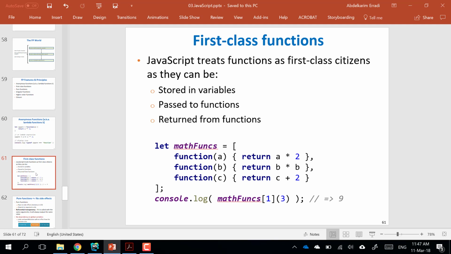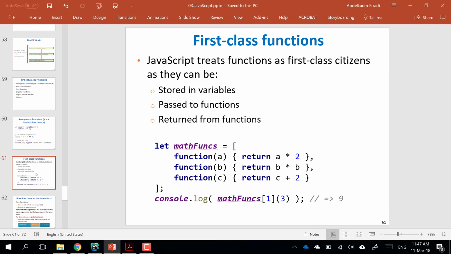I can pass a function as a parameter to another function. You have seen this in map. For example, to process arrays, I have array.map. What is map? It is a function. And what does it take as a parameter? Another function. Not only this, a function can return other functions.